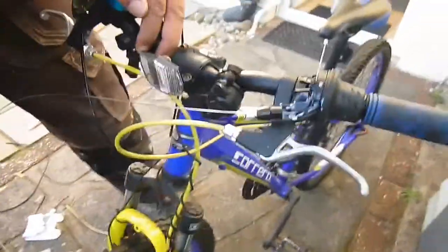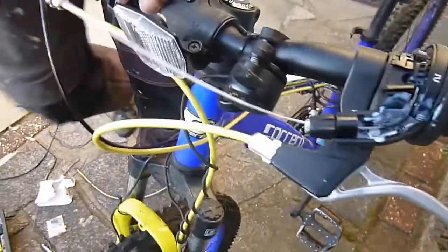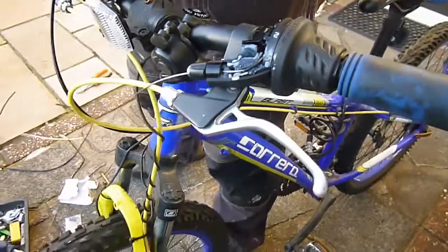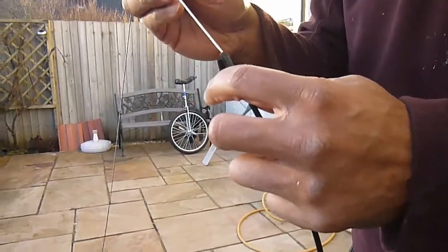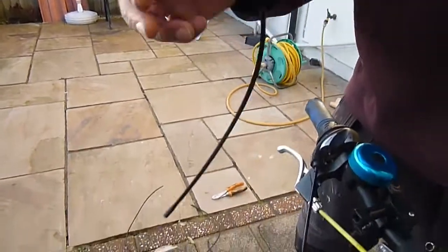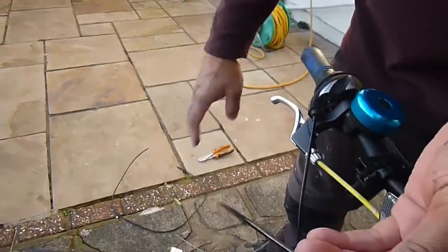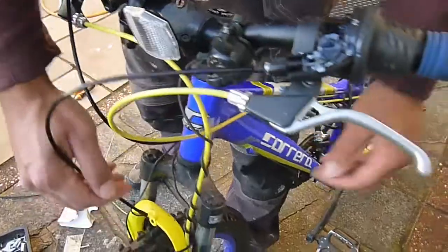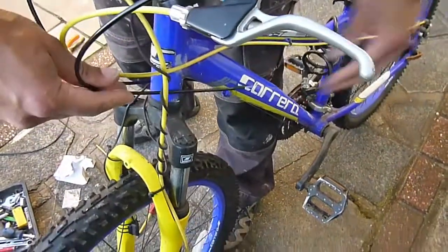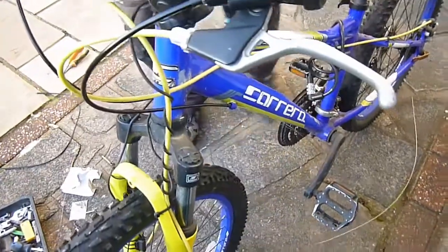Getting a bit of a spray on the cable there, so there we go. And just feed the opposite end through here. This is literally that simple, and it's the sort of thing that I think most people can do. I don't like to take anyone's work away from them, the bike shops and things, but it's such a simple job, so I think most people can have a go at it really.